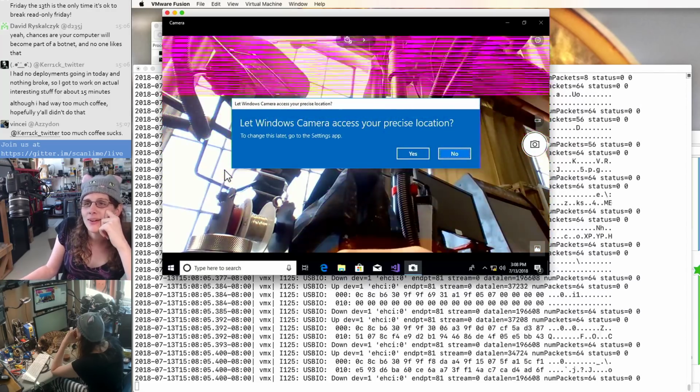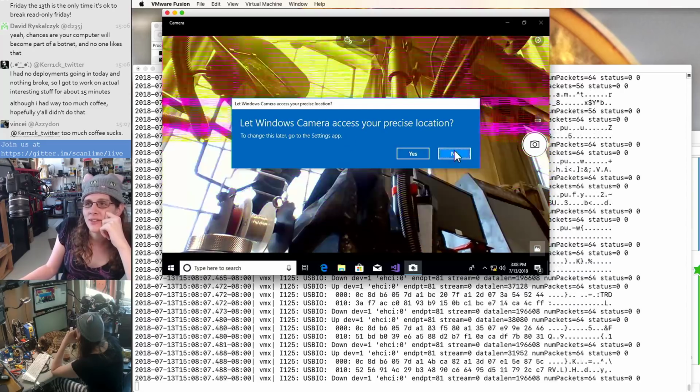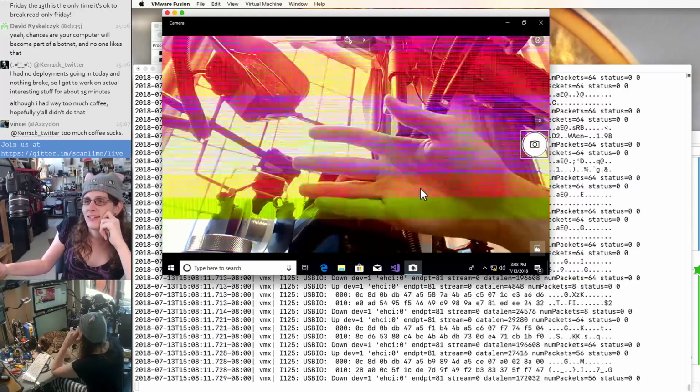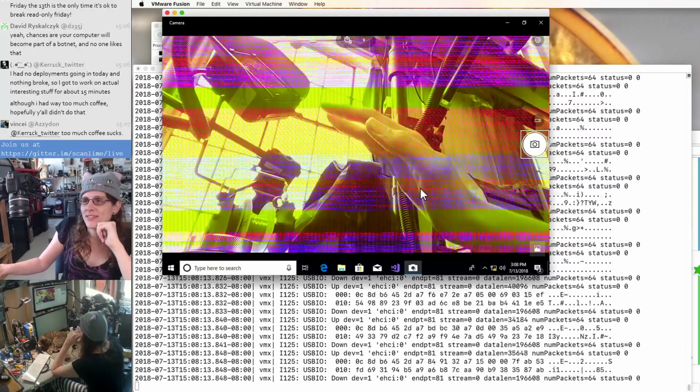Oh, wow. My precise location. I'd rather not, but thanks. It's not like this VM has a GPS device.